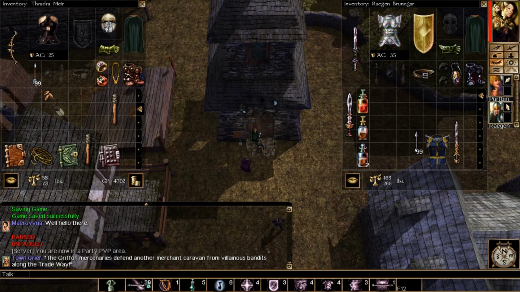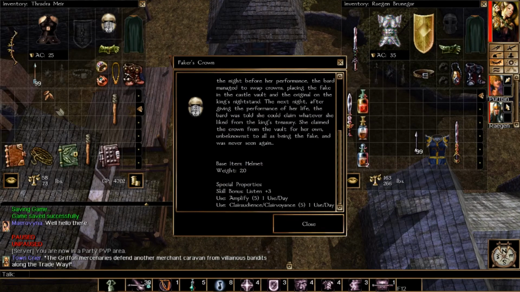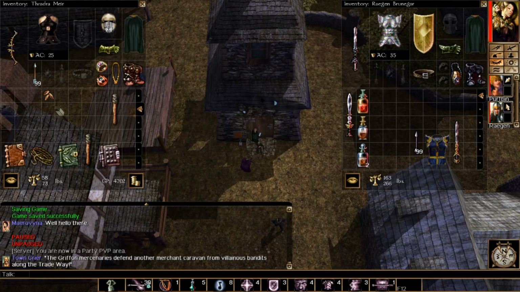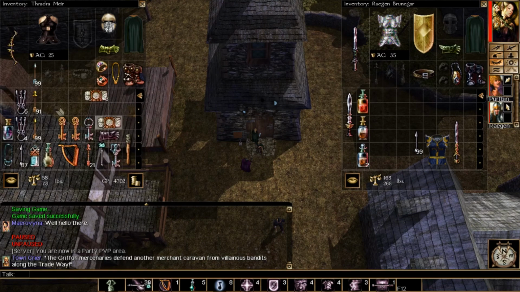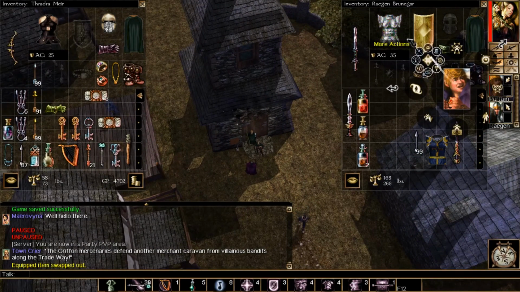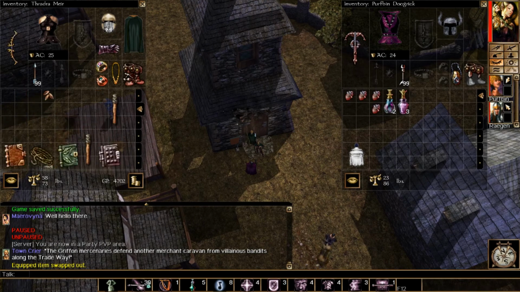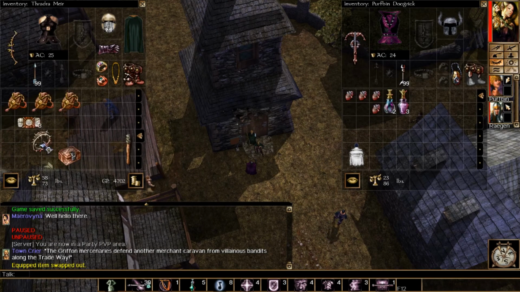But we also got ourselves some Cloaks of Protection +4. I got the Faker's Crown, which bumps up my listen and lets me use Amplify and stuff. I have some Gloves with a Rogue. Let's see, what else was there? Upgraded Perfbin a bit with an Adamantine Helm and Boots of Hardiness and the +2 Amulet of Natural Armor. And now we're broke.